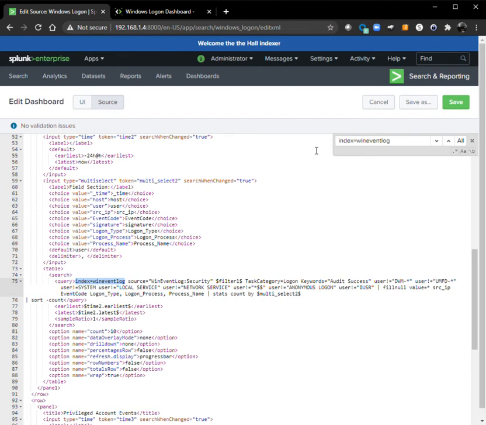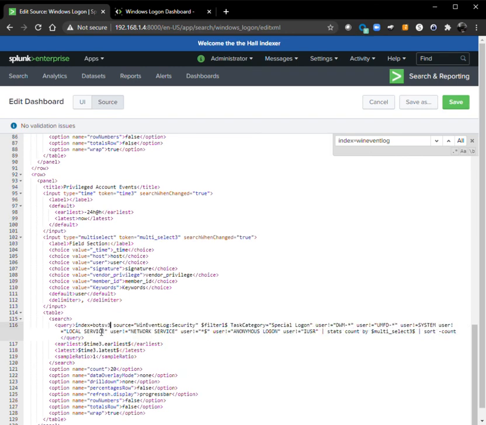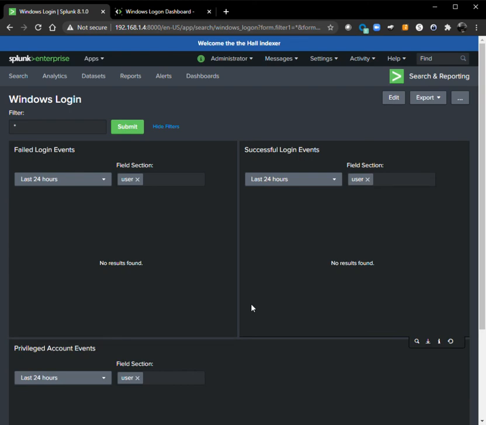Even if you want to copy all of the XML into a text document, Word, WordPad, whatever, Notepad++, and find and replace. But here I'm going to get this moved over, box three, and then I should have one more on this dashboard before we can move forward, BOTS version 3, and we're going to hit the next button to ensure to save all my work. I'm going to click save and refresh. And the reason why it needed to do the refresh is because I have this inside of the source XML.